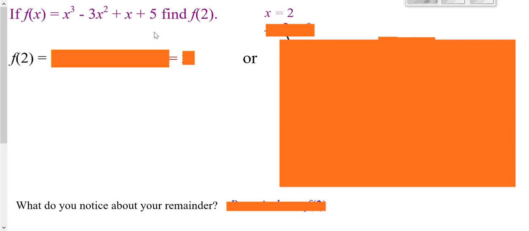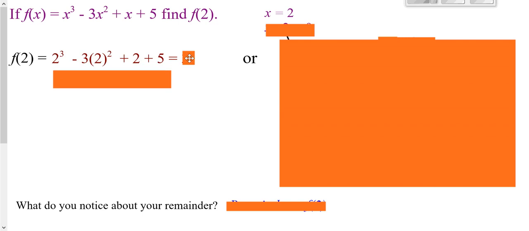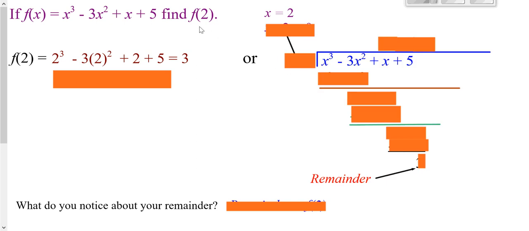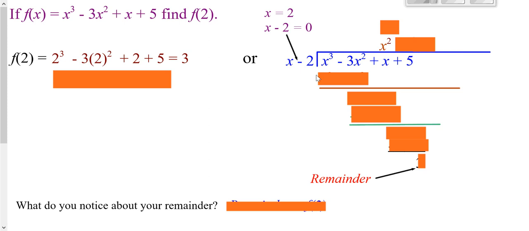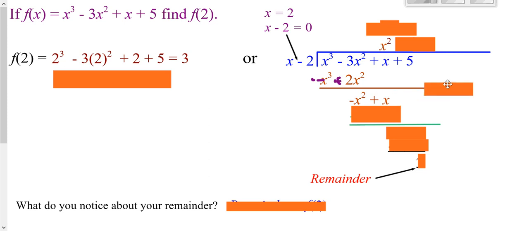There are a couple ways to do this problem. You're asked to find f of 2, so you could just plug 2 in for each one of your x's and work it out. There's a second way using longhand division. We know x is 2, so x minus 2 equals 0, and that tells us what to put in front of our division. x times what is x cubed? That's x squared. Take that x squared times both things in front: x squared times x, x squared times negative 2. Switch your signs and add. Negative 3 of the x squareds plus 2 of the x squareds is negative 1 of the x squareds. Bring down your next term and repeat.